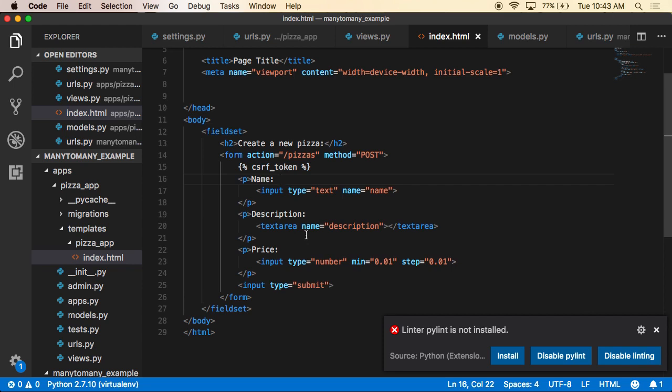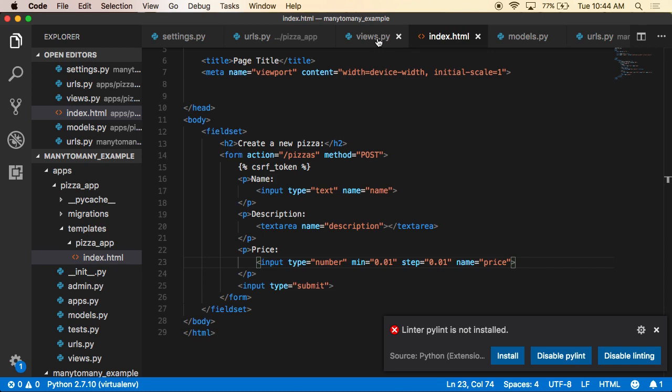Name's right here. Input number. This one? I need a name for it. Thank you. Okay. Anything else?